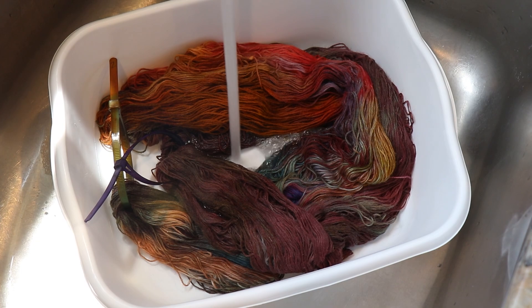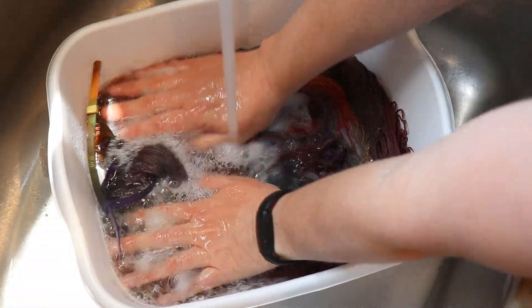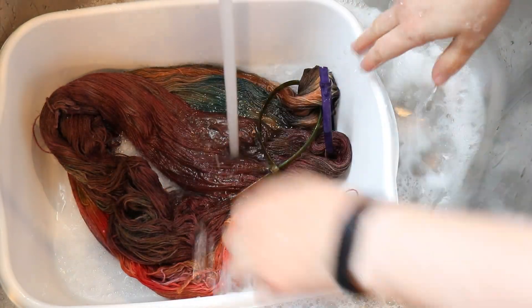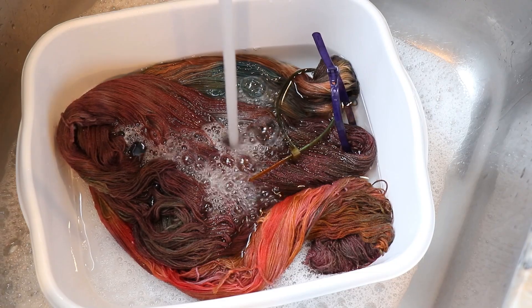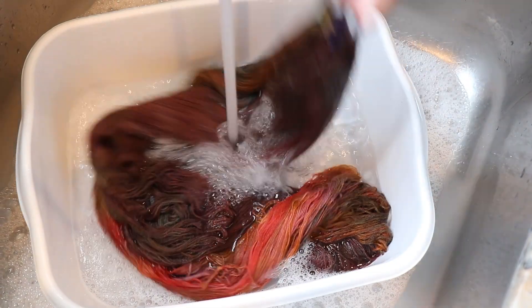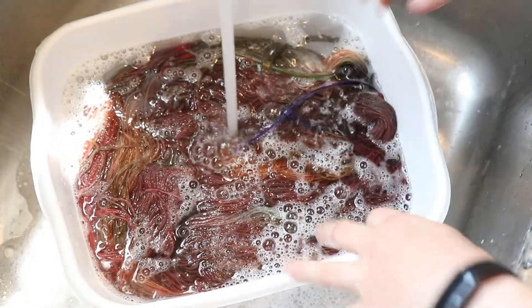Let's wash our yarn. To the rinse water I'm going to add a little bit of clear dish soap, and we're going to move that soap around — hopefully we won't see any color bleeding. If you do have some color that comes out in the water — and I'm not seeing any here at all — there are things you can do to help mitigate that, including putting the yarn in some vinegar inside a pot and boiling that. But the reason why I like to steam set the yarn afterwards after cold or solar dyeing is because then we have nice clear rinse baths like this. I'm going to finish washing out all of the soap, put the yarn through my spin dryer, and hang it up to dry so we can have some conclusions.